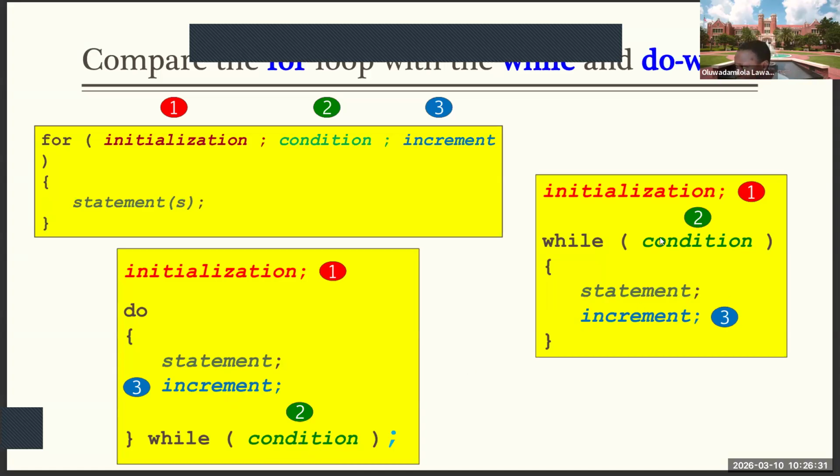Similar to when we have the while loop, the while loop and the for loop work with a similar structure. We have the initialization, and within we have the condition, and within the body of the loop, we have our increments, our modifier, where we are updating the control variable.